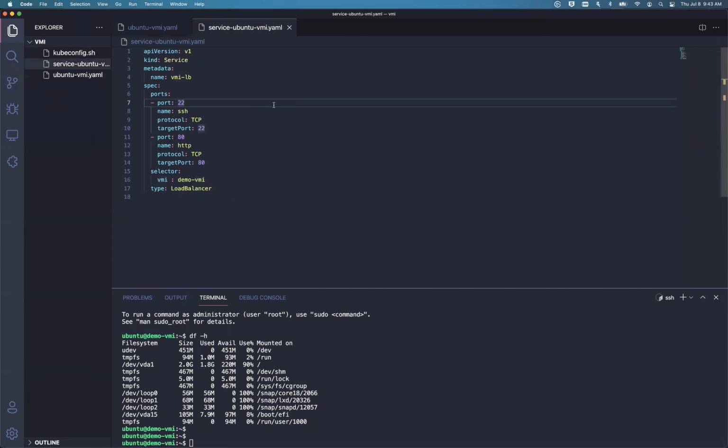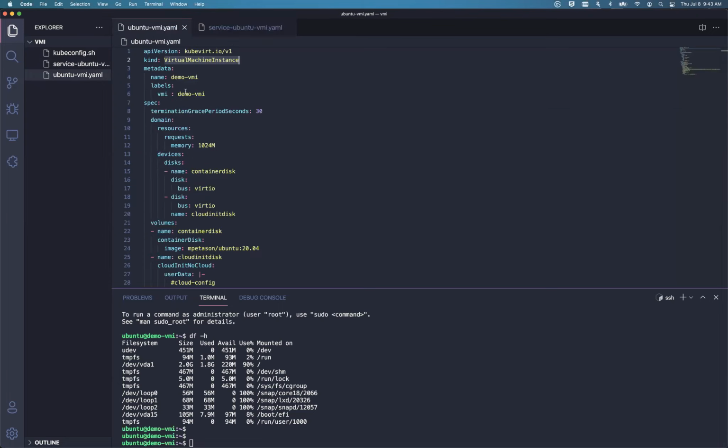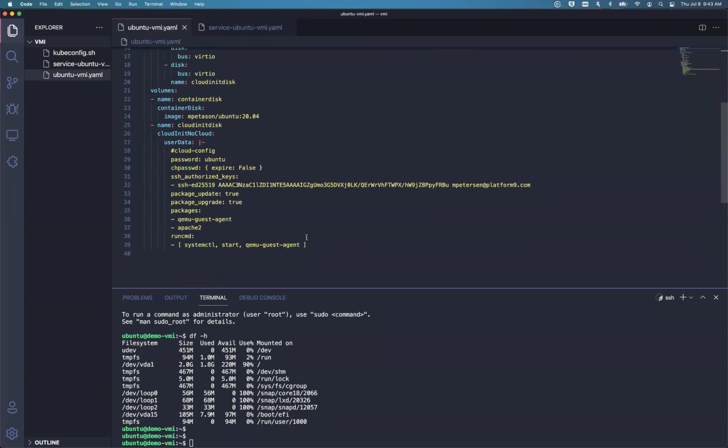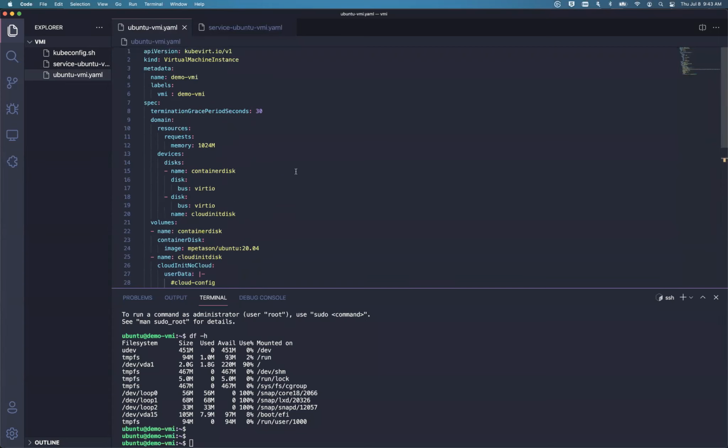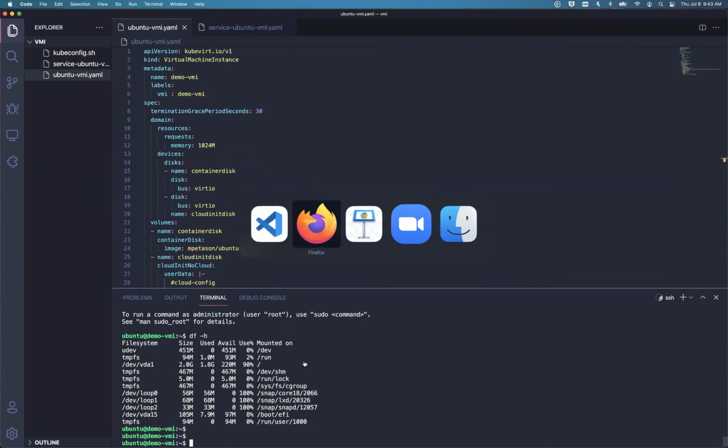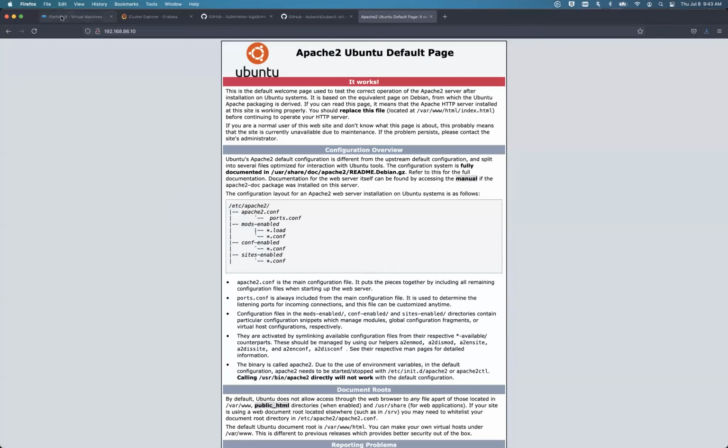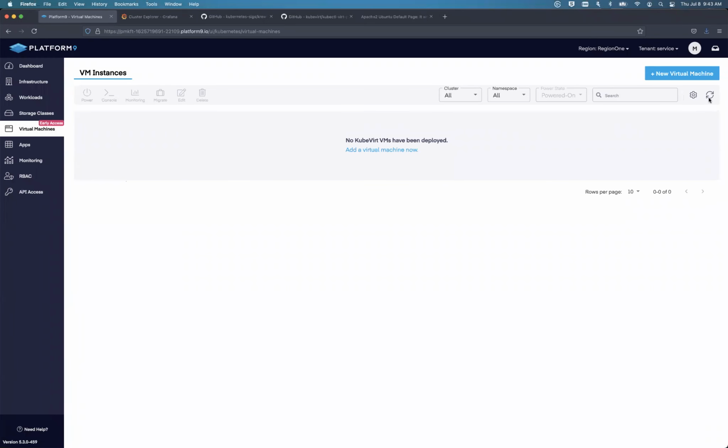So like most of the different things you're already deploying in Kubernetes. And then I'm able to get in over SSH, and I'm able to get in over port 80, so I can view Apache. So you can install a bunch of other stuff in here. If you've already got a bunch of VMs with custom cloud-init data and user data, then you can probably copy most of that over as long as it has access to the same networks and everything.